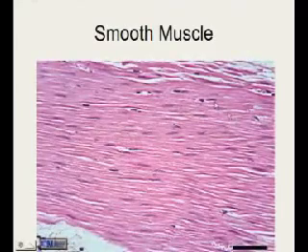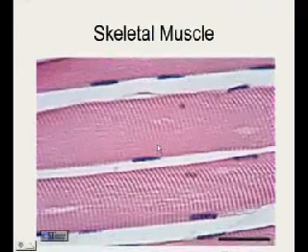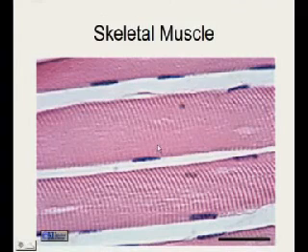Now this is smooth muscle. You notice the absence of striation in the smooth muscle. You also see the similar longitudinal pattern, but you don't see the bulkiness as you saw in the skeletal muscles. Remember, skeletal muscles are under certain types of stressors. They help in supporting the body weight.